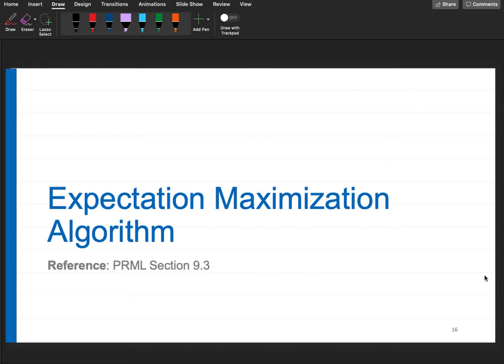Okay, if I give you any loss function and I ask you to optimize it for a particular parameter, what will you do? The most general thing you would think of. I give you a loss function which has parameters which you want to estimate. Now you want to maximize the loss function with respect to those parameters. What is the thing that you will do? Differentiate it, put it equal to 0, and solve for analytical solution. But if analytical solution is not possible, then what do you do?